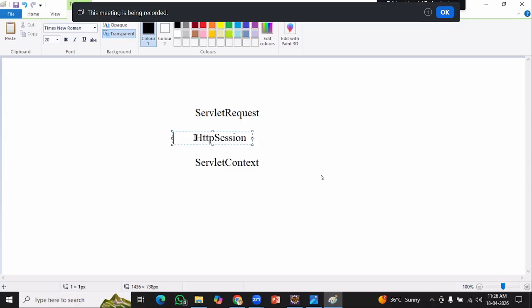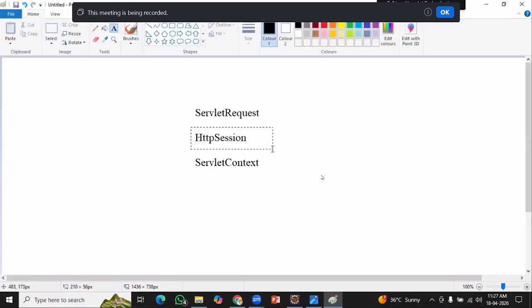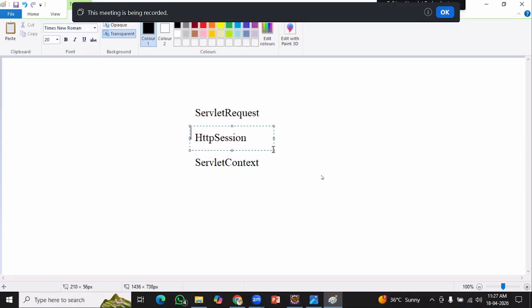If I pass any data, any attribute, any value to an HTTP session, then until the user logs out, there will be different servlets, and in all these servlets I can use that value and that attribute. Servlet context: I already told you the difference between servlet context and servlet config. Servlet config is unique for every servlet. The servlet context object is created whenever you deploy your project into the server. If we set an attribute on the servlet context, we can access it from any servlet throughout the project.